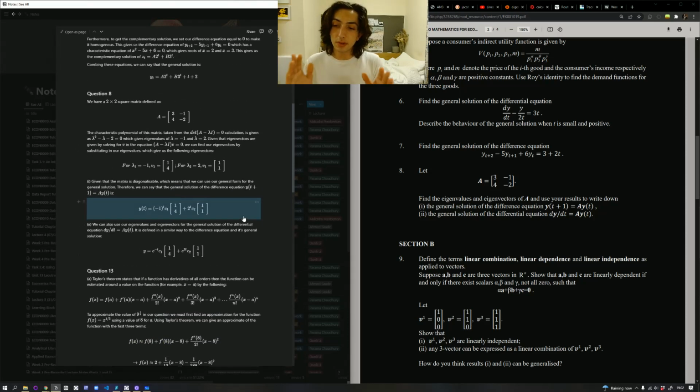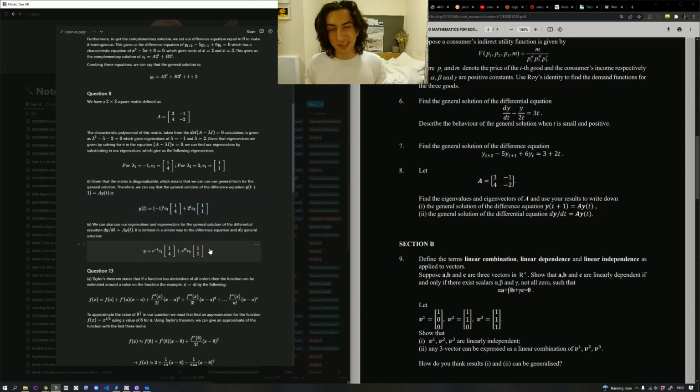So what you need to do is put your eigenvalues to the power of t, then a constant, which could just be denoted by c1 or c2, then your eigenvector. So as you can see here, I've got negative 1, its constant, and then the corresponding eigenvector, which I got, which was 1, 4. And then I've got it again for 2 and 1, 1.